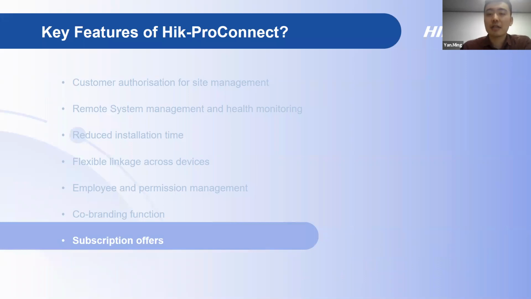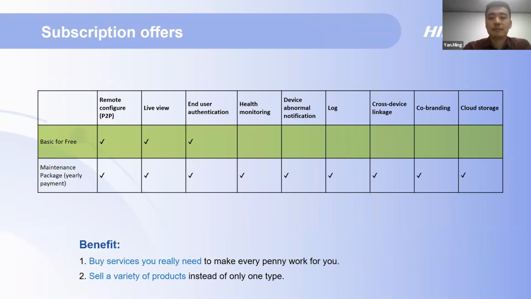The last key feature covered in this webinar is subscription offers. The basic functions such as remote configuration, live view, and end user authentication are free. Clients can also purchase a maintenance package for more functions, which are showing on your screen. As we are currently running internal testing, all existing functions are free so that you can get familiar with Hik-ProConnect and provide valuable feedback to Hikvision.